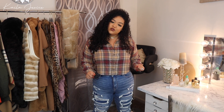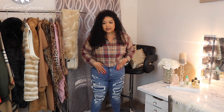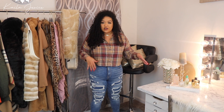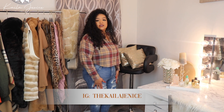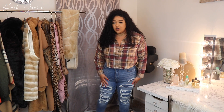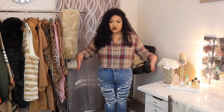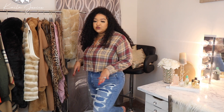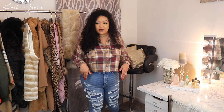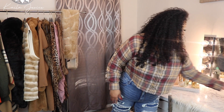First up, I got this cute plaid crop situation. These jeans were not featured in my American Eagle jean haul — I left these out, oopsie. But these are my new favorites. These are their cozy jeans, so they're a lot thicker and have like a sweatpant sweater material on the inside. They are exactly what they say — cozy, stretchy. I love the patch denim situation.